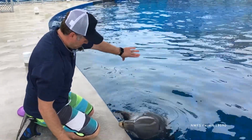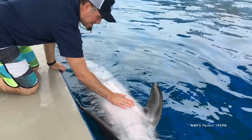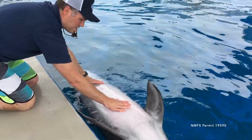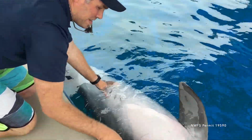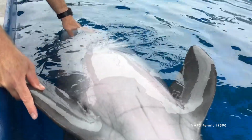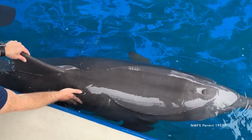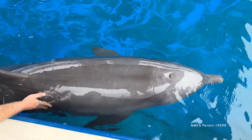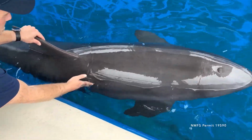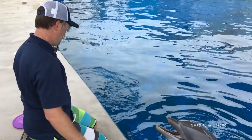Most dolphin and whale skin is very smooth, and it's very hard to get anything to stick to their skin. So if we wanted to have Donley or Rain carry a piece of equipment or a sensor for us to measure something, what's an idea of how we could get that to stick to their skin? Why don't we pause the video, and you can write down or draw your idea of how to get something to stick to Donley or Rain's skin. And once you have your idea written down, unpause to find out the answer that we came up with.